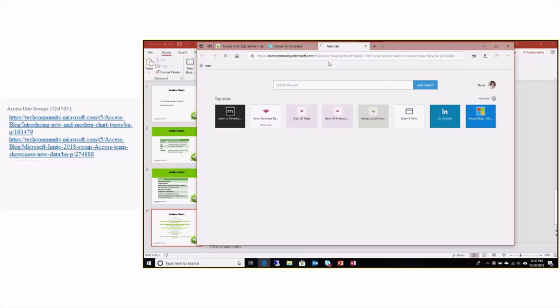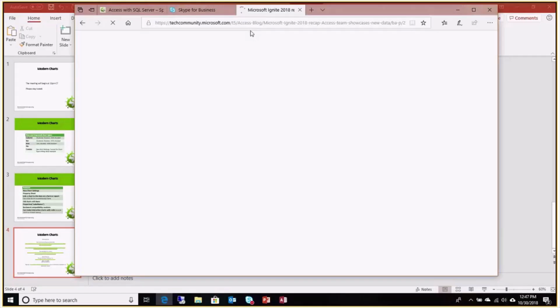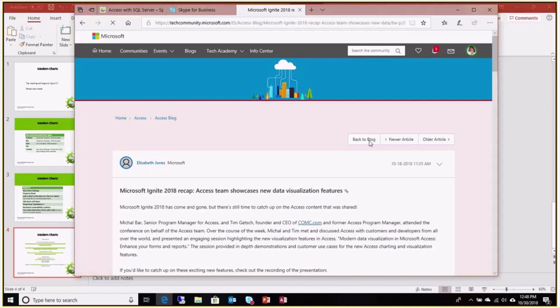Let's get his name so I don't leave him out. Tim Getch. I'm not sure if I pronounced that right. Sorry, Tim. He was the previous Access program manager and runs his own company now, and he demos some actual charts that he's incorporated into the software that his team uses to manage things internally. So that is in there.